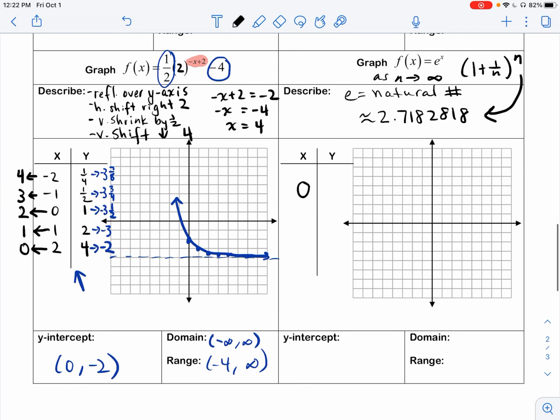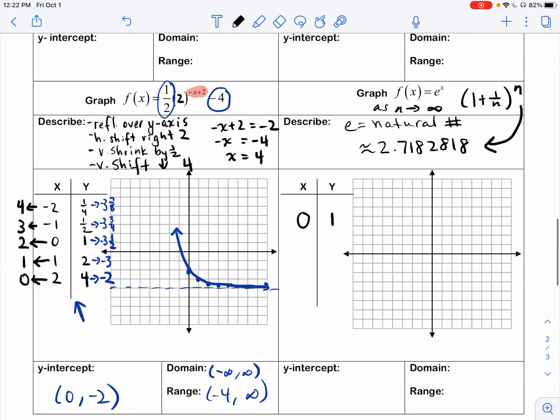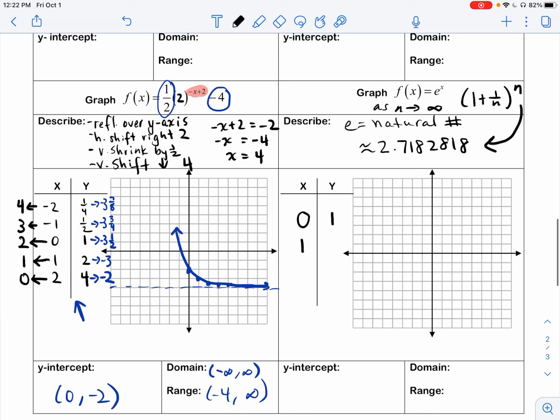So we can say the following. We can say that the e function would look like as such. When x is equal to 0, e to the 0 power is going to be equal to 1. When x is equal to 1, oops, sorry about that. When x is equal to 1, e to the 1 power is just e. So this function is actually really easy to graph. When x is equal to 0, y is equal to 1. When x is equal to 1, y is equal to e, which is about 2.718. So this function is going to look something like this.